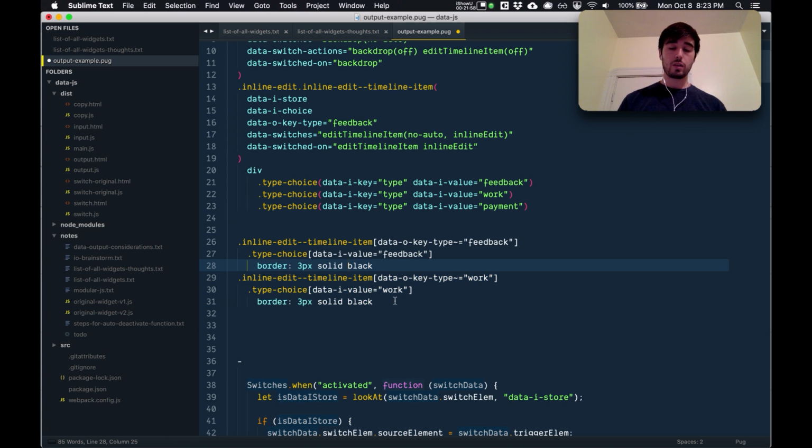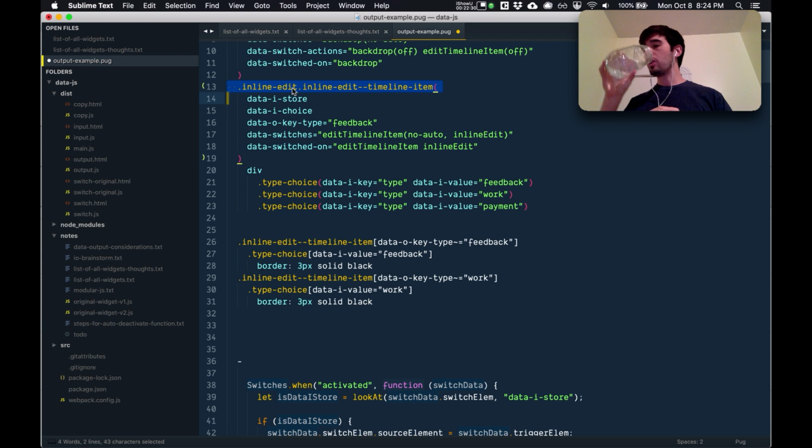So basically you're able to temporarily store some data on the parent element, the parent inline edit element, which doesn't really matter. Temporarily storing the data doesn't matter, as we'll see soon, because every time this inline edit is triggered, it's going to overwrite all the data inside of it. But, oh shoot. Okay, that's something I forgot about before. There's a little specific thing that I need to watch out for about that.